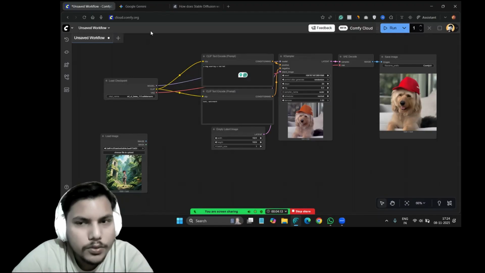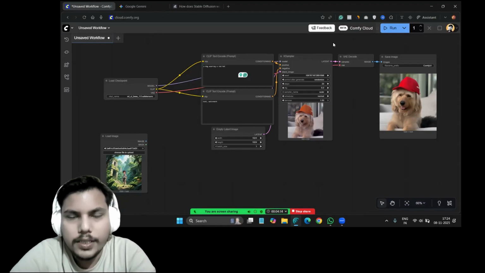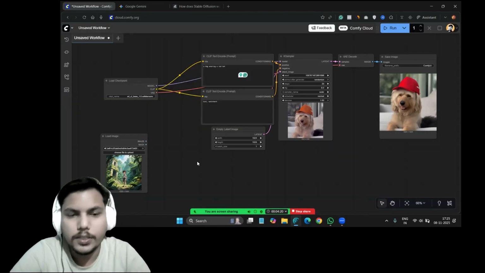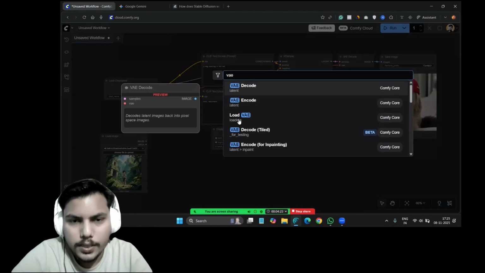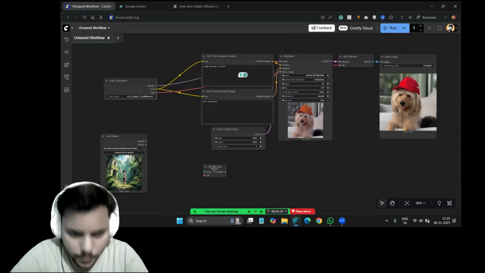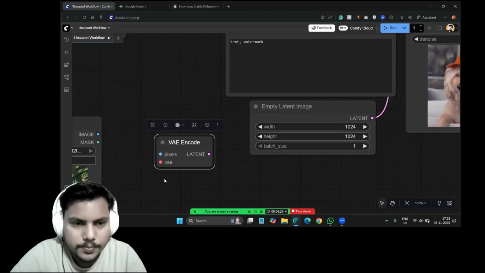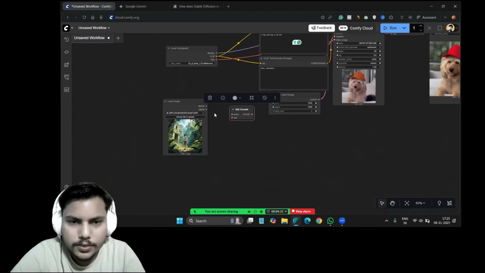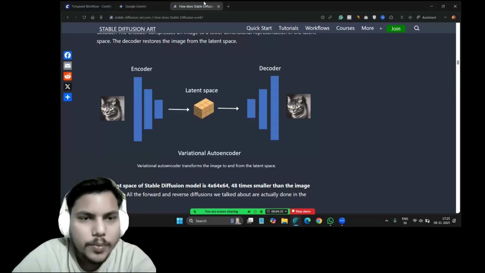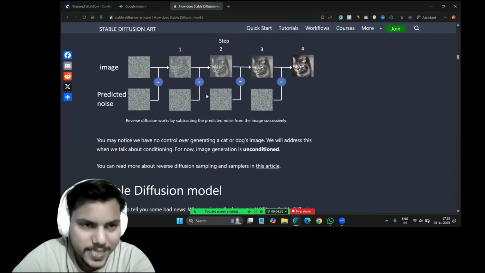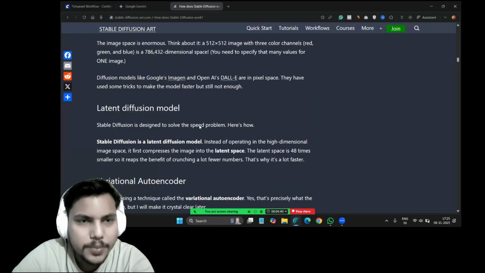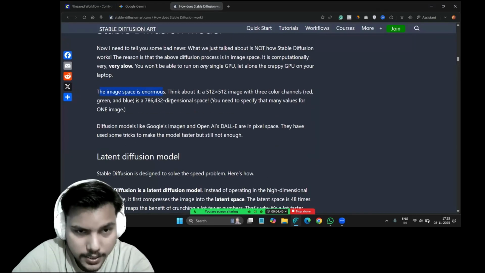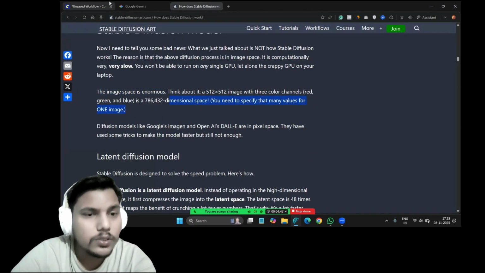There's a VAE decoder, and fundamentally, if you remember, there's also an encoder. So now we need to add a VAE encoder and connect the dots. If you remember, we talked about the image being converted into pixels: the image space has three color channels and dimensional space, and those are converted into pixels.